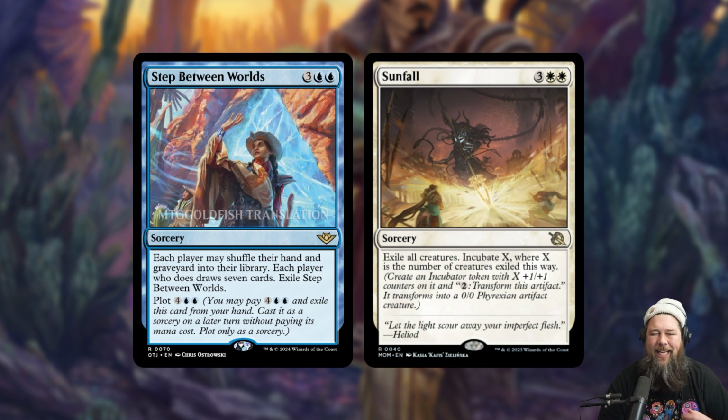I don't know if you could do some mind games with your opponent where you plot a Step Between Worlds and your opponent's going to be like, oh no, they're going to wheel away my hand. I want to take advantage of this. So I'm going to dump my hand so I can take advantage of this option to draw 7 cards. So your opponent just dumps their hand and then you're like, haha, Sunfall you, Wrath your board. And I just won't cast my Step Between Worlds. So enjoy being empty-handed and not having any creatures on the battlefield.